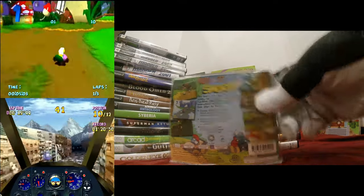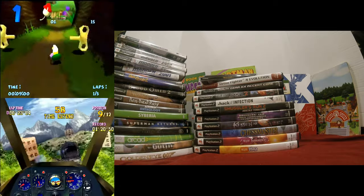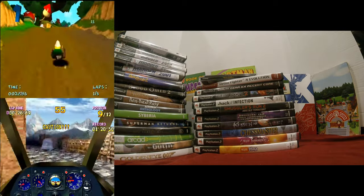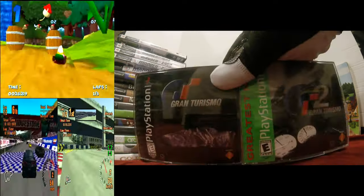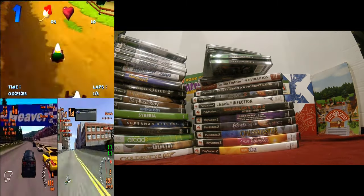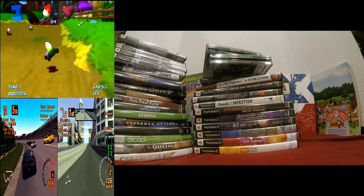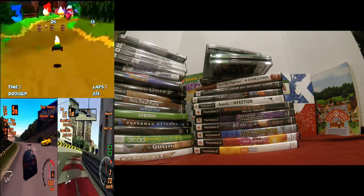Also picked up Smurf Racer — you know, everybody was cloning Mario Kart back in the day, so it stands to reason there's going to be one of those around. I already had Gran Turismo 1 and 2 — Greatest Hits and regular editions — didn't realize it until I got home. And I picked up EA Replay to complete my Desert Strike collection — it has Desert Strike, Jungle Strike, and Syndicate plus a few other EA games.